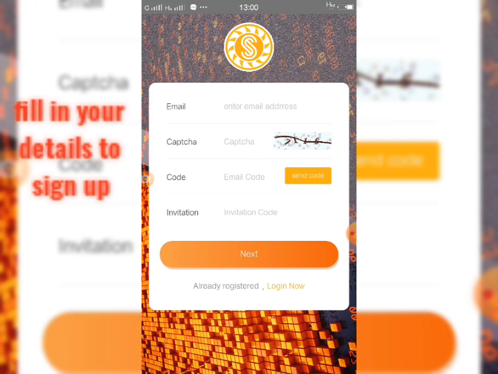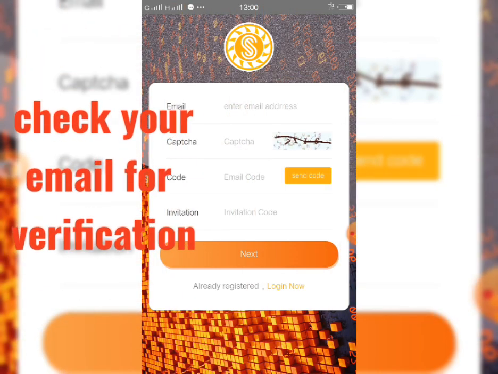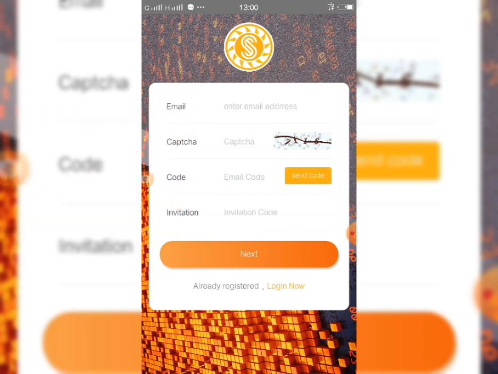When I click on register, I'll show you what to fill in at this point. You have to write in your email. Write this captcha here. This captcha is just a number like this one you can see here, 7116. Just put it here. Then when you put your email, you click on send code. They will send a code to your email. Go straight to your email and write that code here. For this invitation code, you'll be seeing a number here if you use the link I will send to you. So make sure you leave that number like that. Don't change it, don't remove it, just leave it here and click on next.